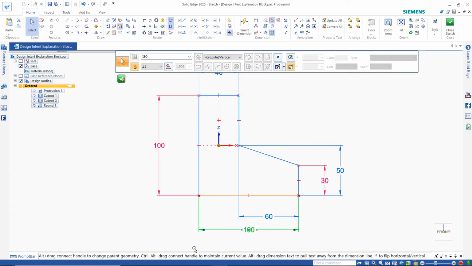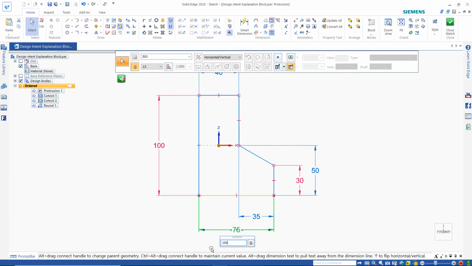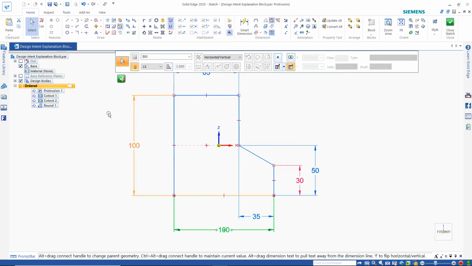Let's go ahead and change that again. Still the same result. Why is that? Well, when this was modeled as a rectangle, it was centered on the coordinate system, and it created this relationship from the midpoint to the coordinate system. That's what's keeping that there and moving the other side. So that has to be removed. Now this is all design intent that was added, but not necessarily on purpose. It was just the way it was modeled. Now that's restricting us from making the edit that we want to make. So now we can go in, change that to 100, and now we got the result that we wanted.